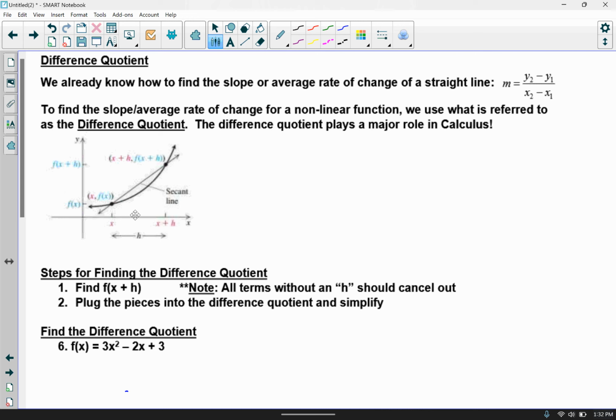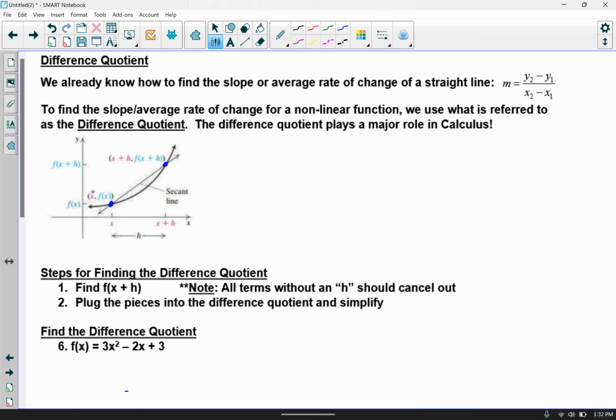The idea with calculus is that whenever you pick an ordered pair, you want to pick another ordered pair that is a really small distance away from the original ordered pair that you chose. So the idea here is that these two ordered pairs are super close together. Think about then that they have now been zoomed in on, but they are truly very close together. That h distance apart is like 0.0001. Okay, that's the idea, is that h distance apart from each of them is a really, really small distance apart.